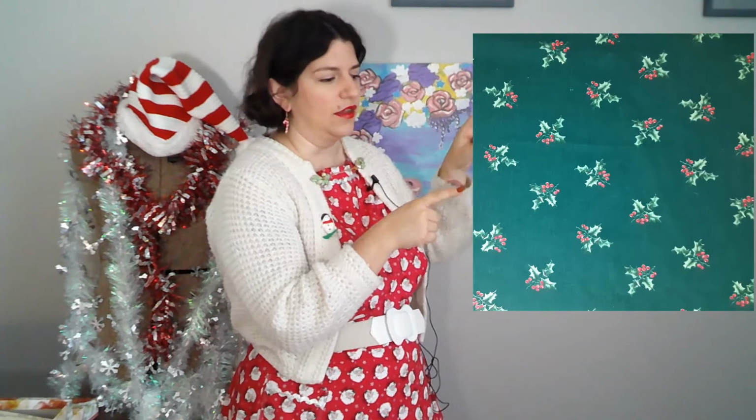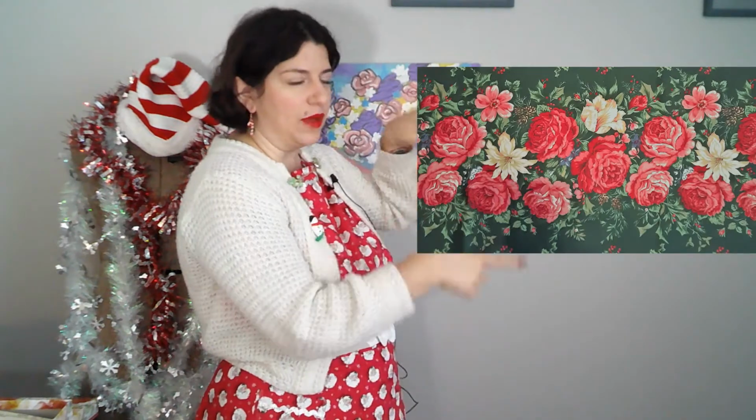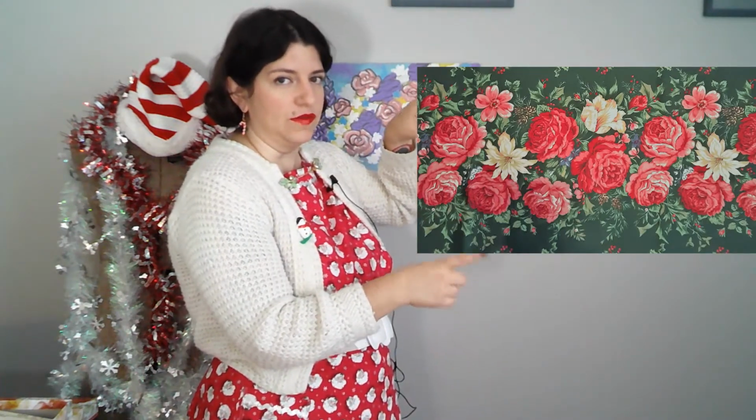And the remnant I'm using is this really cute holly pattern. It also has a bunch of roses across the bottom. Here's the bottom part. Bottom part is what I'm going to be using for the skirt.